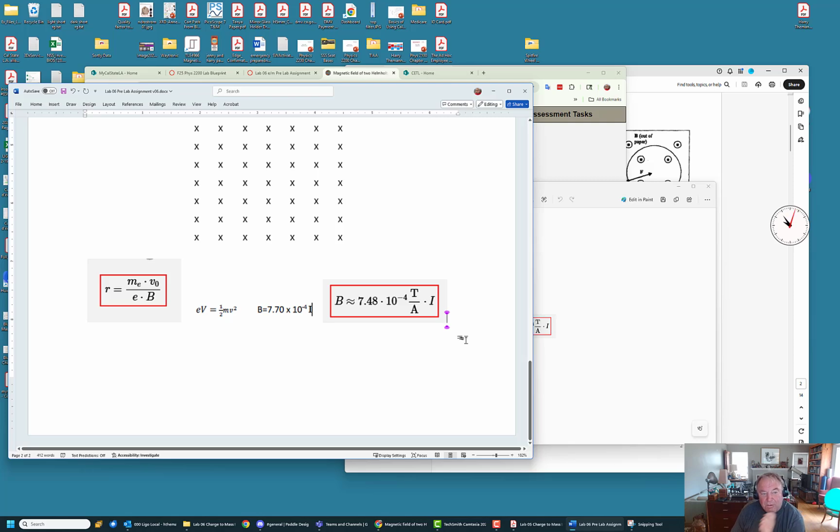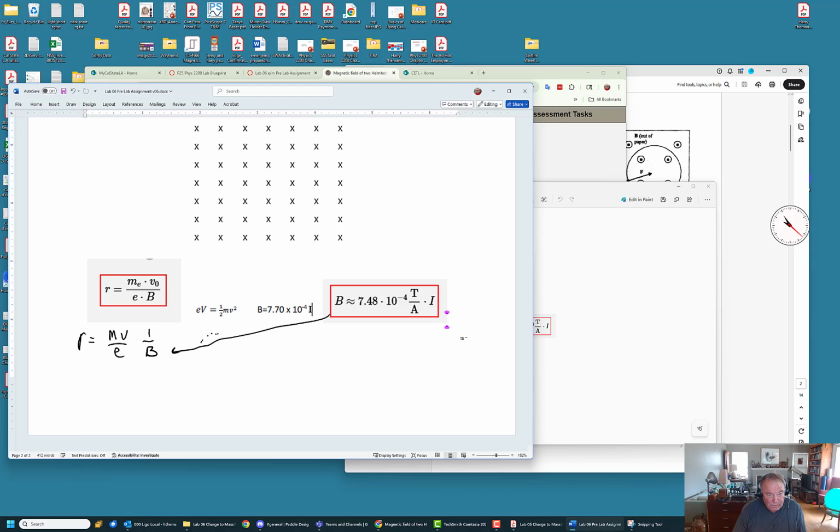Okay, so you see now we can break this down into two parts. R equals mv over eB, and then 1 over B. And so the B part's pretty straightforward.